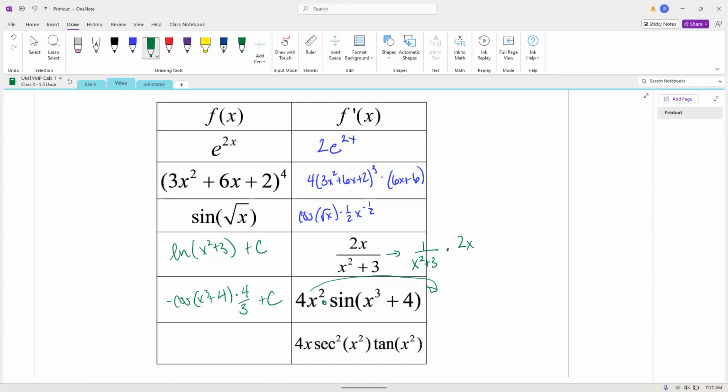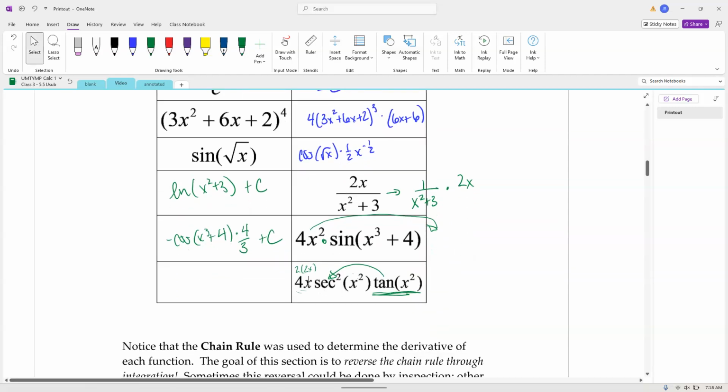Okay. Next one, so again, we have secant squared tangent, so tangent would differentiate to give us secant, right? And then when we take the derivative of x squared, we would get 2x, not 4x, so it'd be like 2 times 2x, right? So then I think if we think through this carefully enough, I could say that the original function is not tangent like I was thinking. Sorry, I led you down a wrong road there.